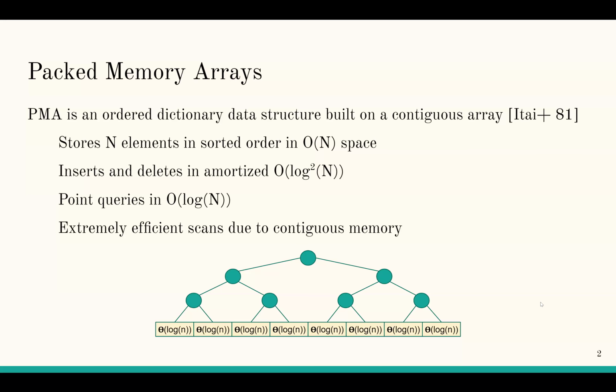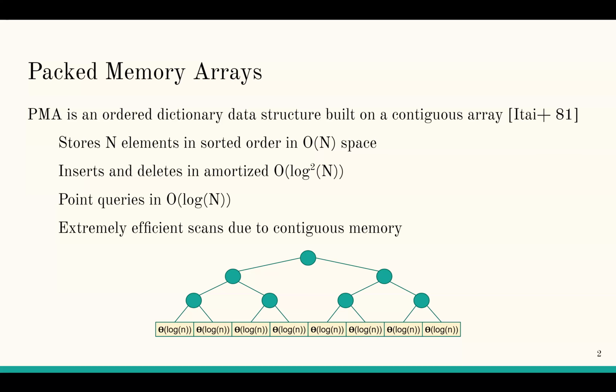Okay. So first, what is a packed memory array? A packed memory array is an ordered dictionary data structure. So in addition to the insert, delete, and find queries we heard of before, now you might also want to support next, previous, or range query. By range query, I mean you give two keys and want to find or do something with all elements that have value between those two keys.